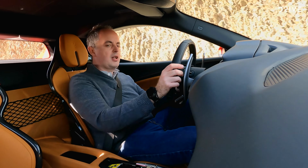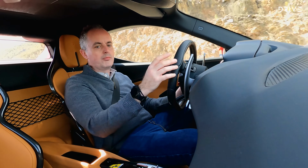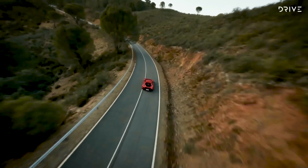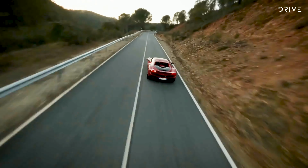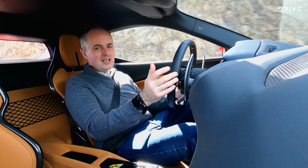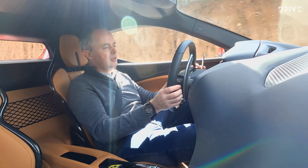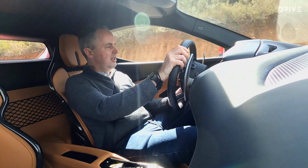But of course, Ferrari owners are probably going to be coming from other cars that they'll own as well. And because it does feel very different and very alien, I'm not a huge fan of it at the moment. In terms of other stuff I don't like, there's really not much. It's a spacious cabin. It's quiet as a cruiser, impressively so.